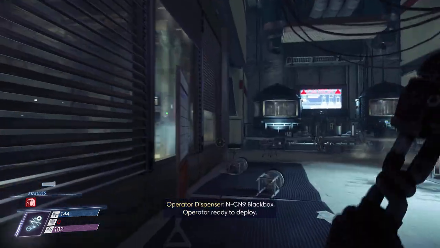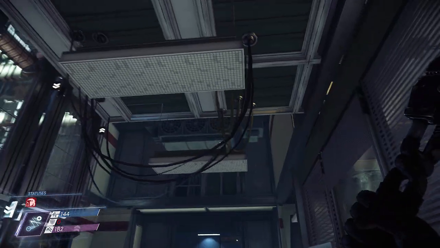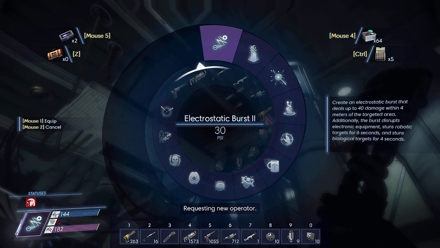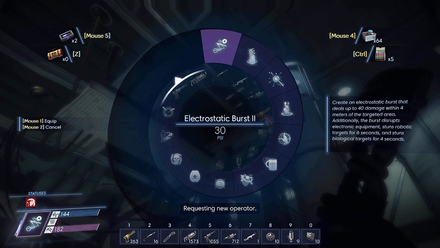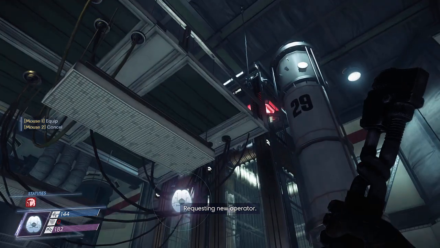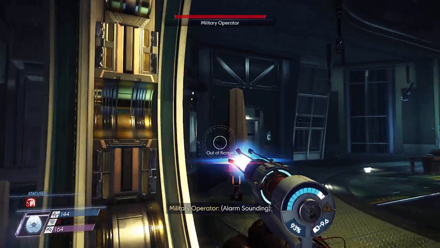N-CN9 Blackbox operator ready to deploy. Please stand clear of Aptitude. What the fuck? Requesting new operator. Wait. What? No. No, this is a deal breaker. Operator ready to deploy. Please stand clear of Aptitude.